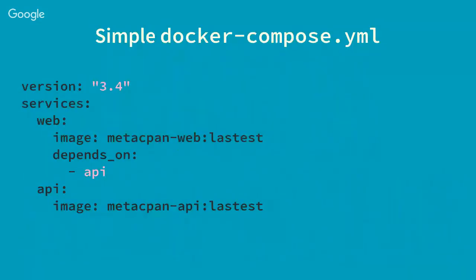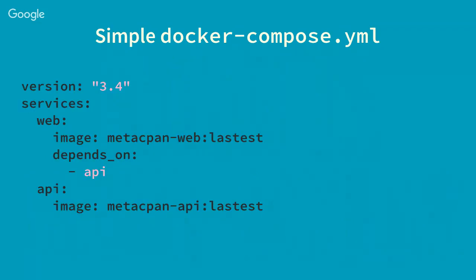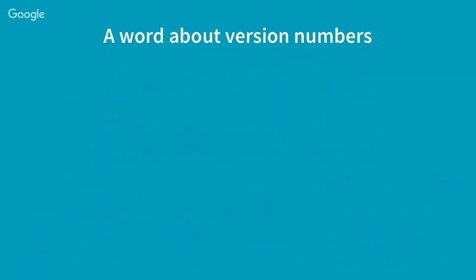So, an example of a simple Docker Compose. This doesn't actually exist. I just threw it together as an example. It's two containers, web and an API. The version number 3.4 is significant, and it depends on attribute automatically starts the API if we only start web. So it doesn't actually wait to see the API is running or anything. It just says if I'm starting the web container, I need to automatically start the API container as well.